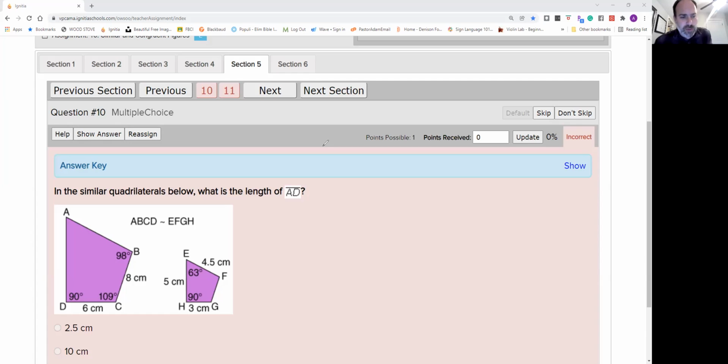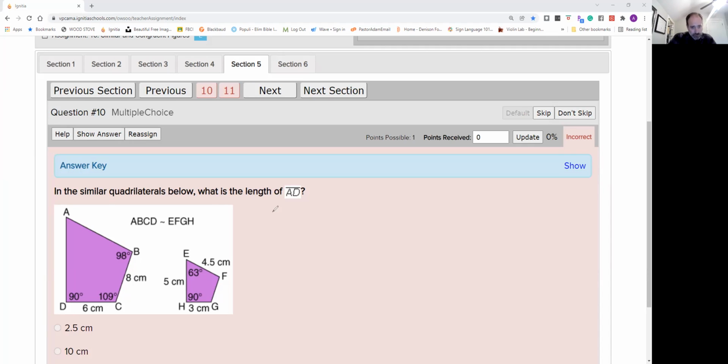So if you're having some trouble understanding how to use proportions to find missing variables on similar shapes, I wanted to create this video real quickly to help with that. I want you to notice that in similar shapes, every side is similar, meaning it is proportionally built the same, just on a scale of smaller or larger. See where A to B is such and such, E to F is the same.